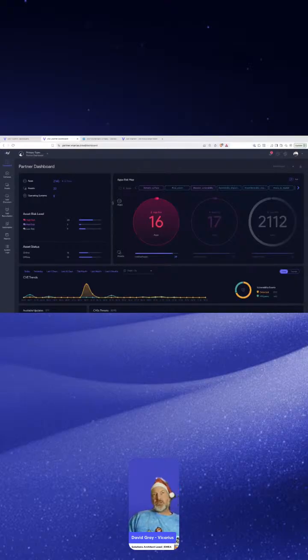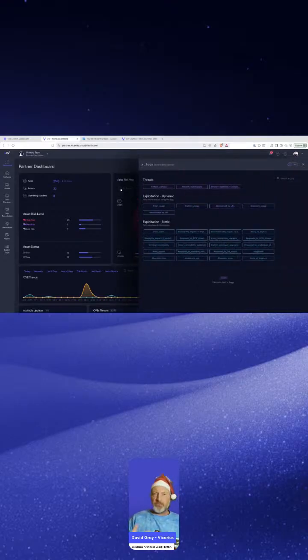So what we're actually aiming to do is to simplify that process, to take more of a risk-based approach rather than looking at each individual CVE. So this is where the risk in terms of the asset, the high, the medium, and the low, and the risk in terms of the applications, again, high, medium, and low, come into play. We're aiming to help you focus on reducing risk by focusing in on the higher risk applications or the higher risk assets. The way we do it is through the use of what we call X tags.